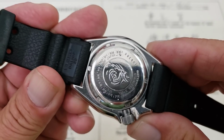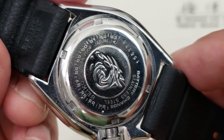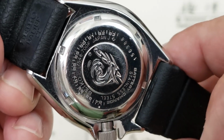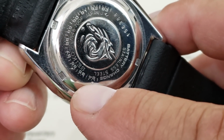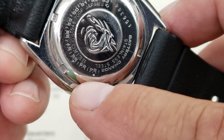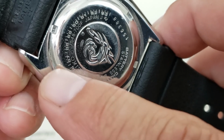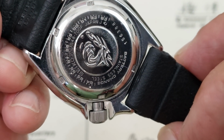You can see on the back there, anytime you get a Seiko quartz watch, and I'll show you more on the back of a couple of the other watches, you get the date indicator of when the last battery change was. And you can see here, I had the battery changed in 84. So I think I got this watch in like 81 or 82, which makes sense. 2 to 3 years was all those batteries lasted back in those days. Then again in 86, and it looks like I didn't have it stamped anytime after that, which is pretty interesting.